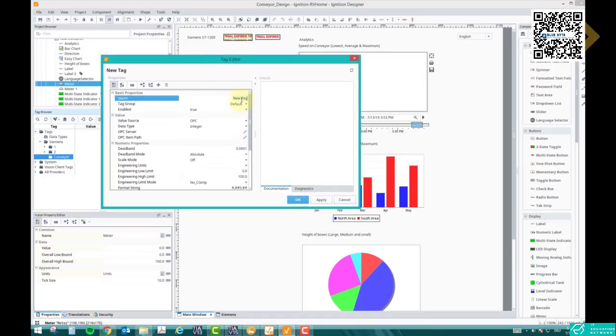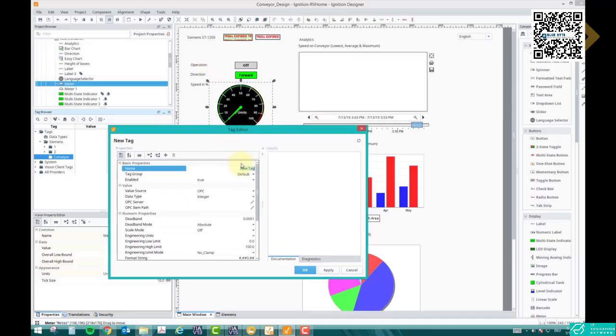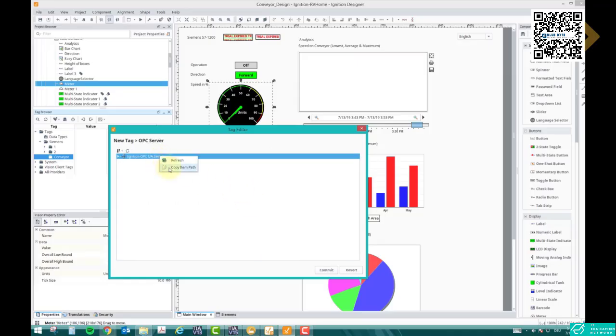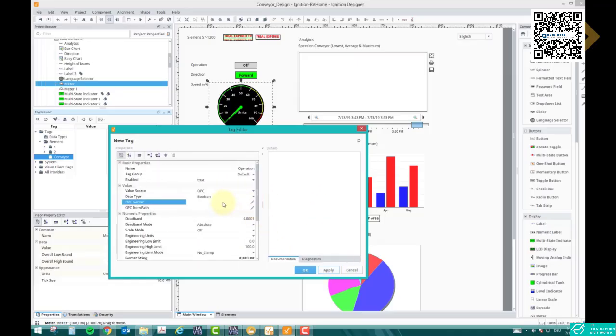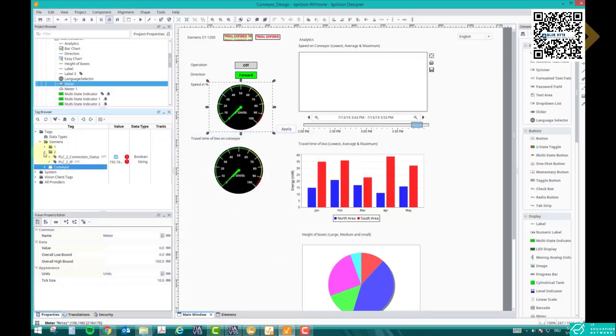Now we know the name of the tag, let's call the first tag operation. This is enable, OPC tag, value is Boolean, OPC server, we know that, copy item path, paste it here, OPC item path. Now I need to check the name of the PLC if I don't remember. Let me see another tag.